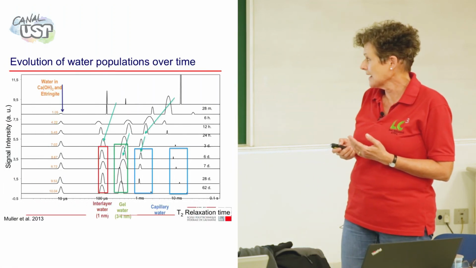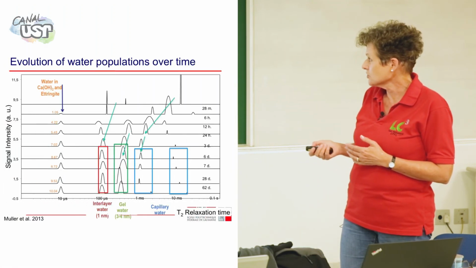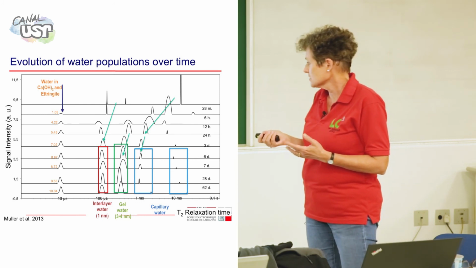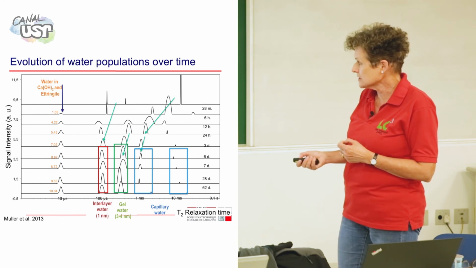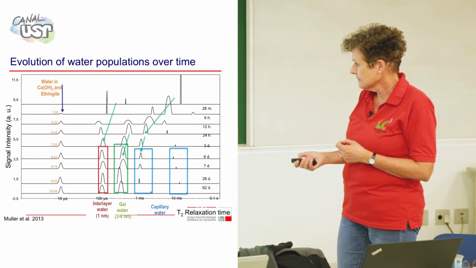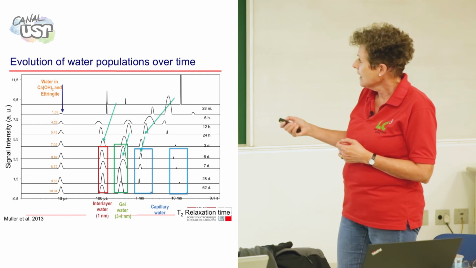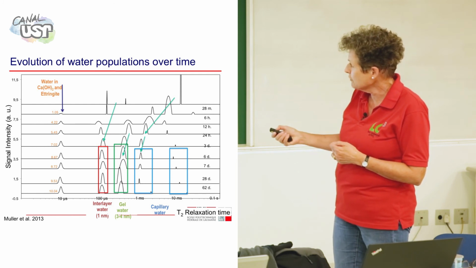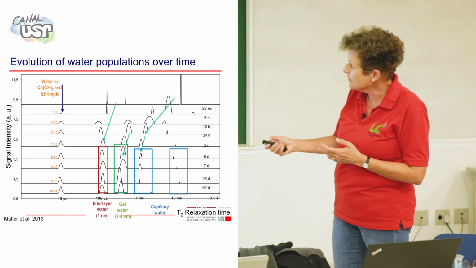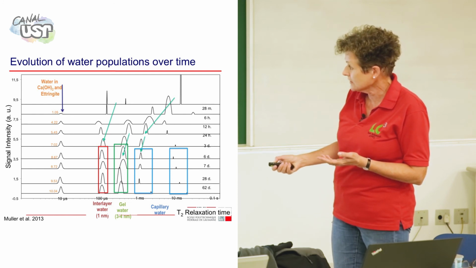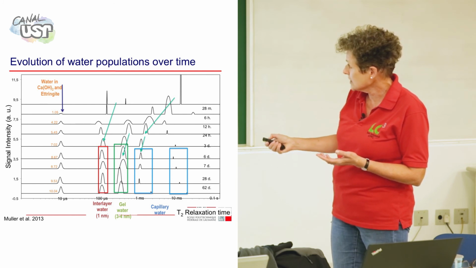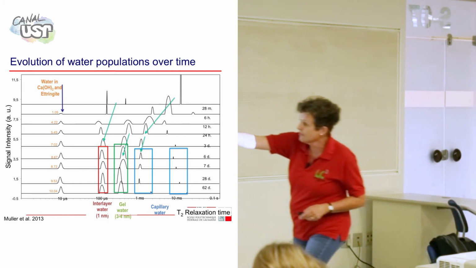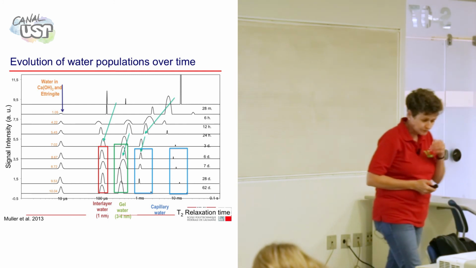So then we have this spectrum, and this time it really is a spectrum, and you see this spectrum shows you the different populations. If we look at the mature sample, 62 days, we can see 4 distinct populations. This population here, this one here, this one here, this one here. And you can see how they evolve over time. Very quickly, immediately, this crystalline signal is in exactly the same place. Then these are the pore sizes. As we go to the left, we're going to smaller pore sizes.